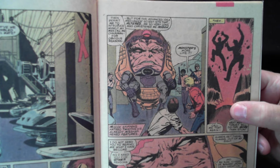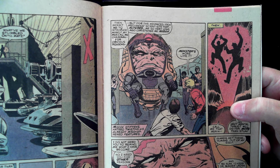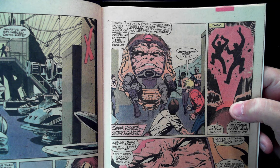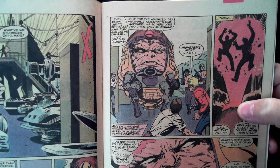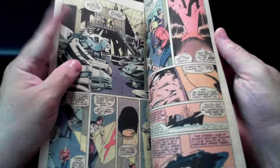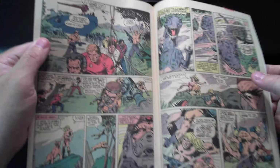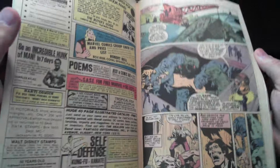There is MODOK. Good. How about, oh my God, that third Ant-Man film, they made such a mockery of MODOK. They gave him that big goofy face from the guy before. It's like he's supposed to be gruesome. He's supposed to be almost inhuman looking, which would match the proportions of the rest of his body. I don't know what the frig those filmmakers were thinking, but I just thought it was a great idea, gone. And I doubt they'll ever revisit it, since most people didn't know MODOK pre-existed in the comics.